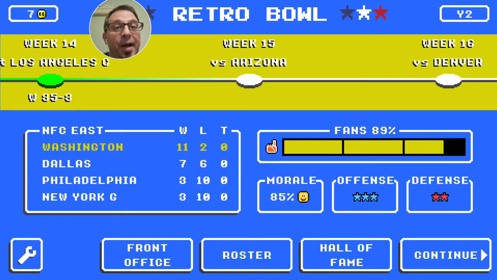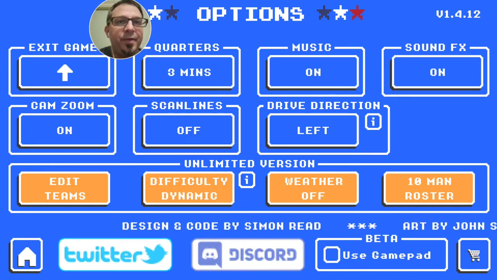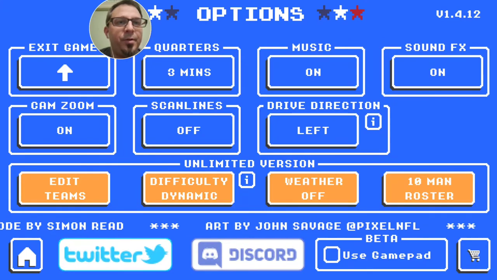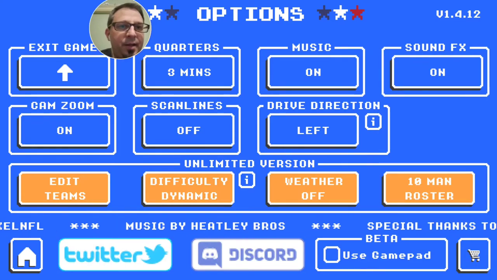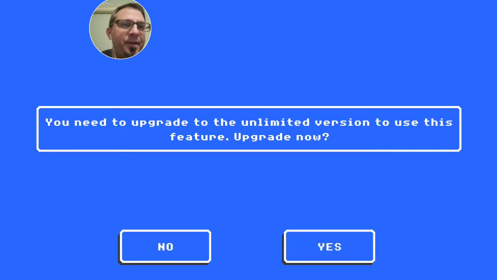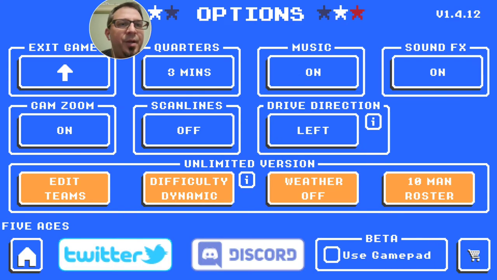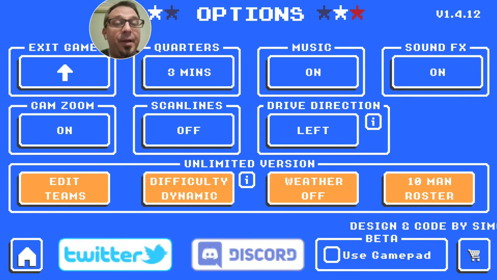And you can buy the coach credits in the store. We went there. So here are the features: you can do 2-3 minute quarters, music, sound effects, zoom, edit teams, there's difficulty, I guess. Weather. Oh, I want weather. Okay, so I've got to upgrade to the unlimited version, which isn't much. I want to say it's maybe just 99 cents. So I can get more than 10 players, so I'm definitely going to be upgrading.